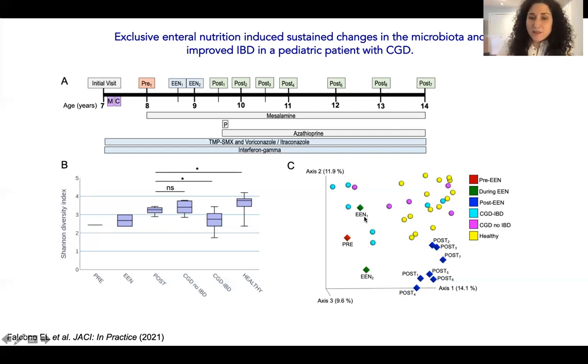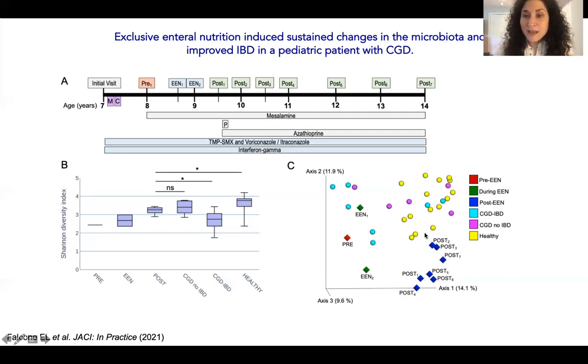In the next part of the figure, I'm showing you the microbial composition or the beta diversity of these samples. Here in red is the patient sample pre-elemental diet, and we see that the microbial community structure shifts during the elemental diet, and then it further shifts again after the elemental diet. And this is what's interesting. These are all samples collected over the course of 5 years, and what we could see is that these samples cluster together. So they are the most similar.